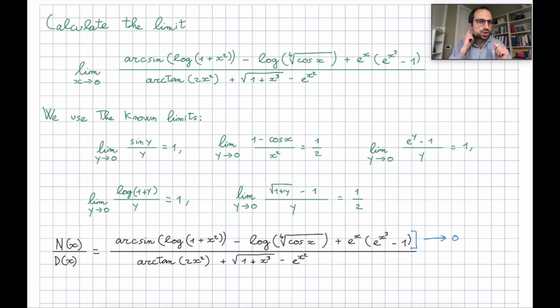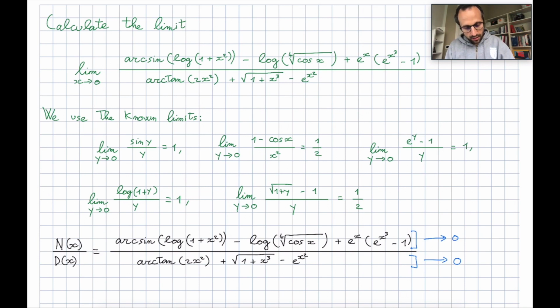So let's now switch to the denominator and see what happens. And this is very similar because the first factor here goes to 0, too, because the arctan of 0 is 0. This guy here goes to 1, 1 plus 0, 1. And this guy here goes to 1, too. So at the end, 0 plus 1 minus 1, the whole thing goes to 0. So we've got an expression 0 over 0, and we cannot conclude immediately. So we have to go deeply into the study of the numerator and denominator and see what happens.